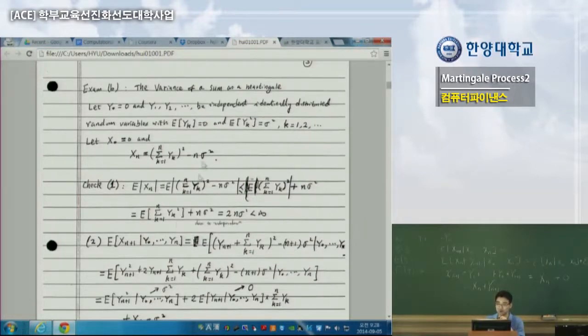Okay, so last week I showed that this xn process, now it is a sum of squares minus n sigma square, the variance, minus n. If you divide this one by n, then it is actually sigma square, and it is a kind of definition of variance. Of course, it is not exact, it is the definition of sample variance in some sense. Sample variance and sigma square, and we are simply multiplying n to that part.